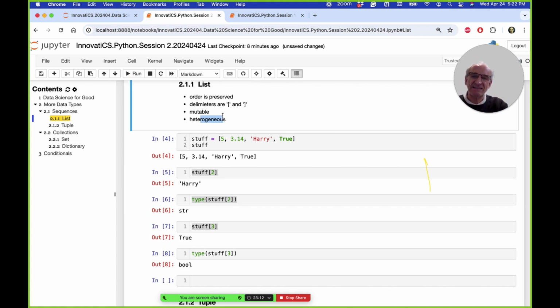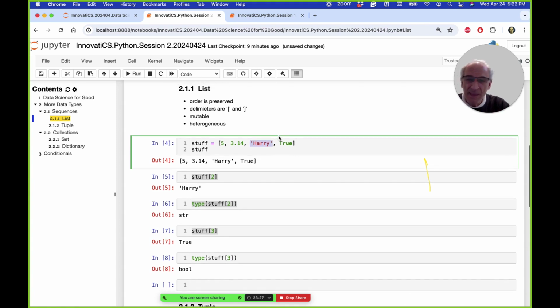But lists are heterogeneous. So you see here that that's an int. We didn't check the type, I'm not going to do it, but we can check the type of that. That's a float. And we check this one. It's a string. And this is a boolean. So you can have any mixture of, I'm only doing the data types we know so far. You can have a list within a list. You can have a list of a lot of things. Anything, actually.